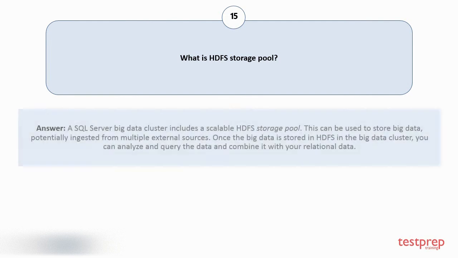Your answer is: a SQL Server Big Data Cluster includes a scalable HDFS storage pool. This can be used to store big data, potentially ingested from multiple external sources. Once the big data is stored in HDFS in the Big Data Cluster, you can analyze and query the data and combine it with your relational data.